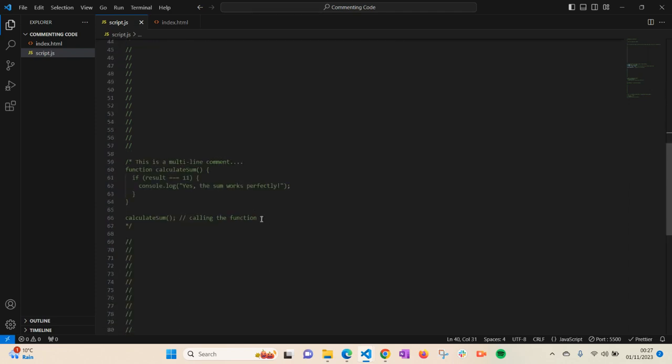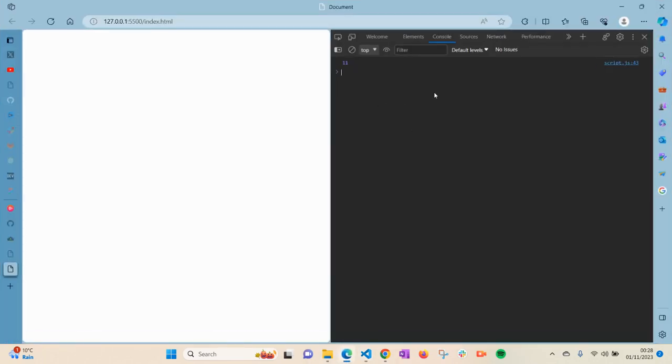Before I even uncomment this, you can see the usefulness of the multi-line commenting. The forward slash and the star is the starting point, and then the star and forward slash is the ending point. Whatever is inside these symbols gets commented out, which basically means that JavaScript will not interpret the code block. When we went to the browser, you can see it's not interpreting it.